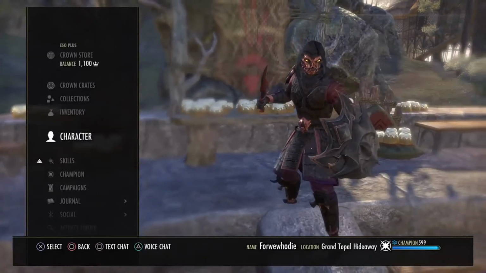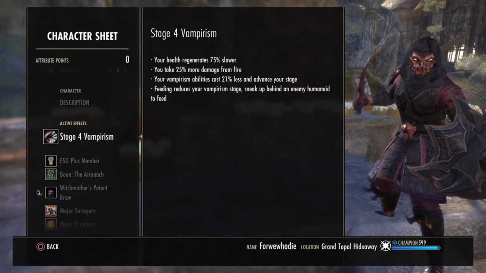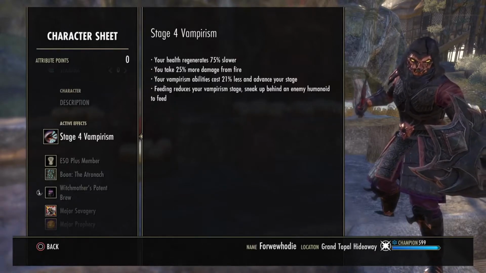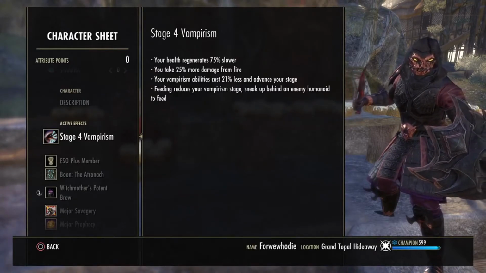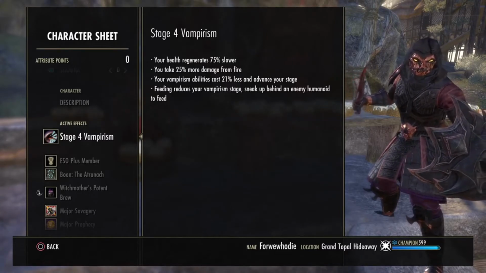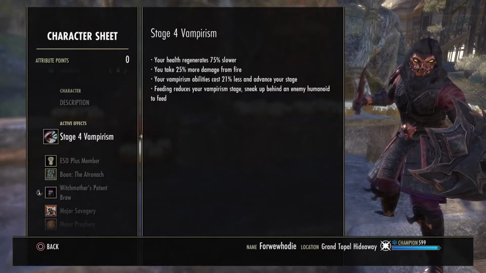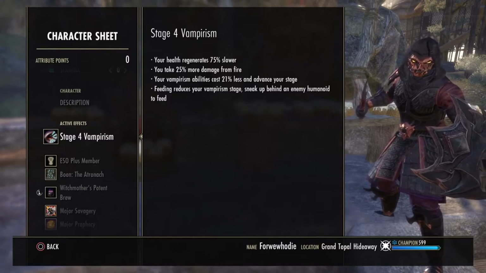So let's go ahead and see what active effects I have. I got Vampirism Stage 4. I'm just too lazy to feed. I really don't care. I like Vampirism Stage 4. It helps you with your Magicka recovery, helps you with your max Magicka, it helps you all your abilities. It's just good to be a vampire with this build.